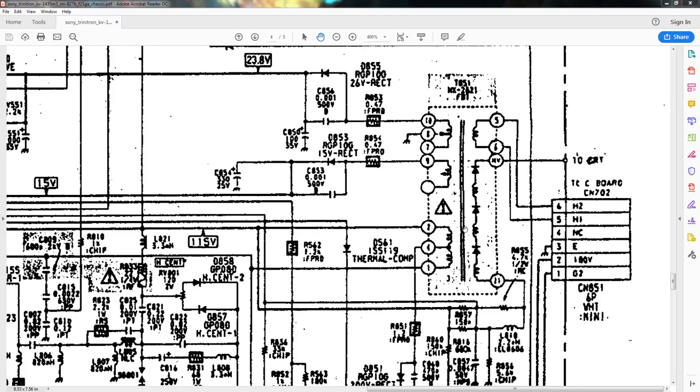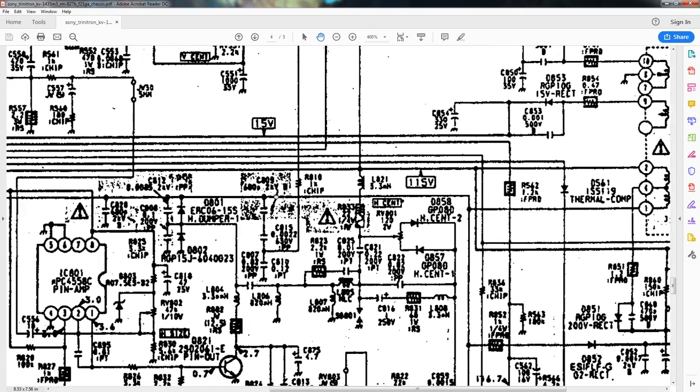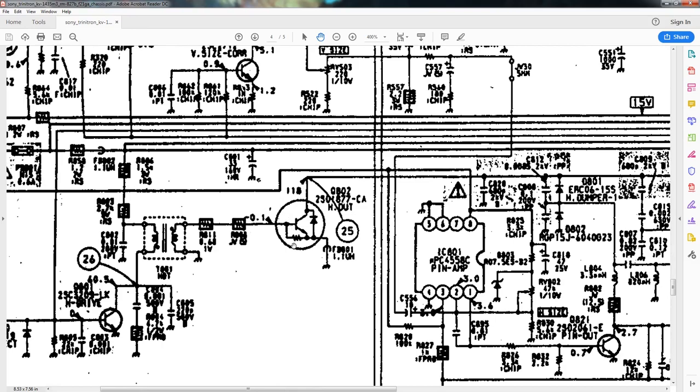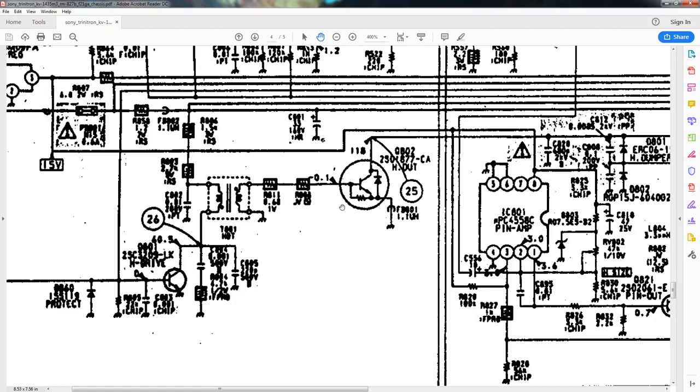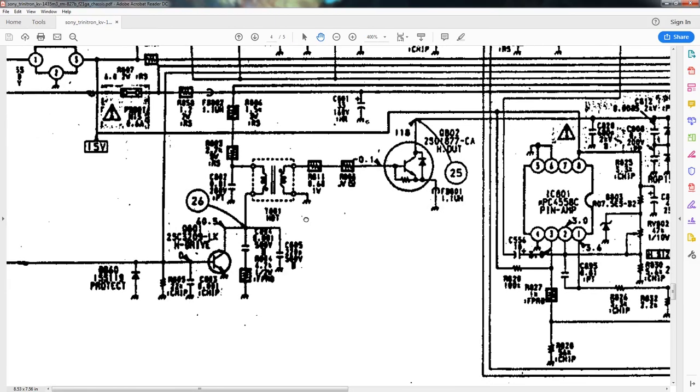So yet again, we're looking at a different schematic, and it says FBT up here, if you can make that out. This is a very low-resolution photocopied version of the schematic, and I think it's an older schematic anyway. But you can make out the flyback transformer here, also because it has those internal high-voltage rectification diodes. If you focus on pin 1 over here where my cursor is, and follow that all the way down to this transistor, we see that the flyback is being switched by this transistor. This transistor is being switched by, yet again, an isolation transformer, and this isolation transformer is being switched by this little transistor right here. So we keep seeing the same pattern: the big transistor being switched by the isolation transformer, and the isolation transformer being switched by this little transistor.